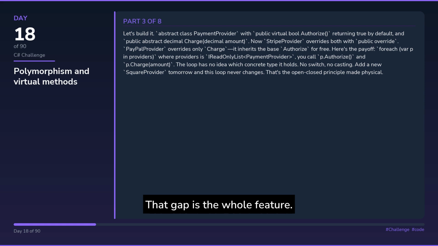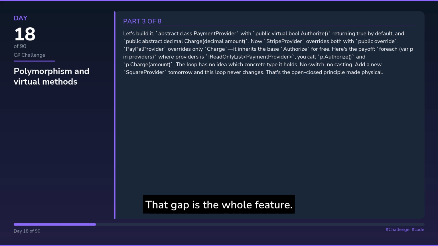Let's build it. Abstract class PaymentProvider with public virtual bool Authorize, returning true by default, and public abstract decimal Charge(decimal amount). Now StripeProvider overrides both with public override. PayPalProvider overrides only Charge, it inherits the base Authorize for free.